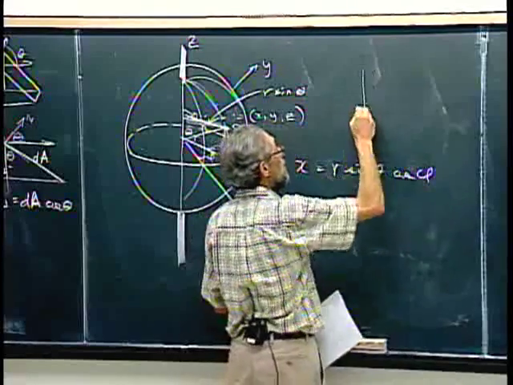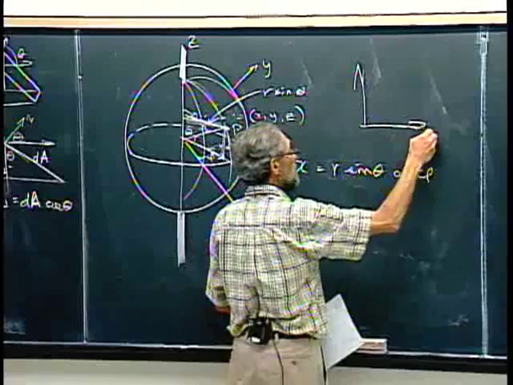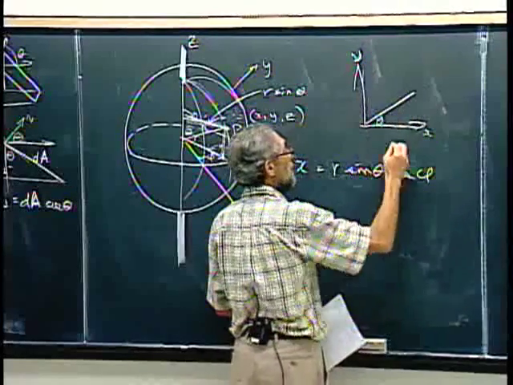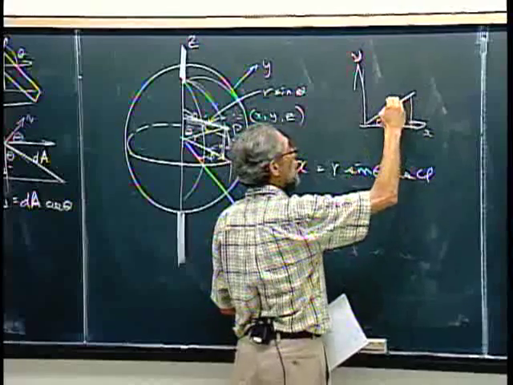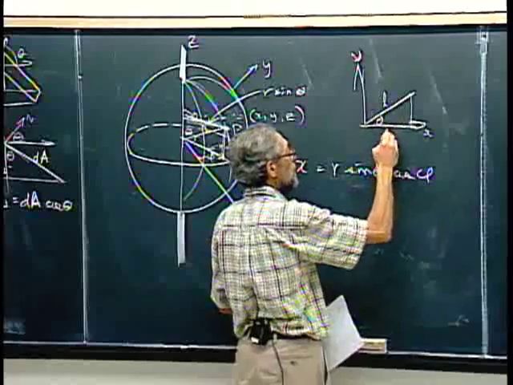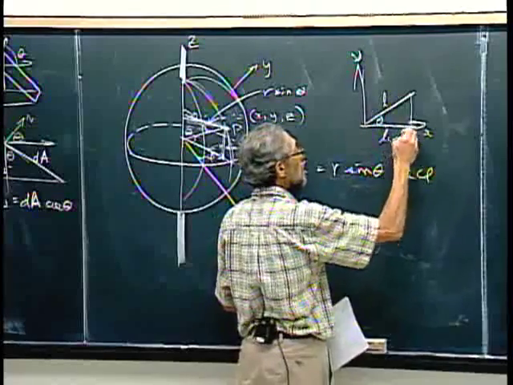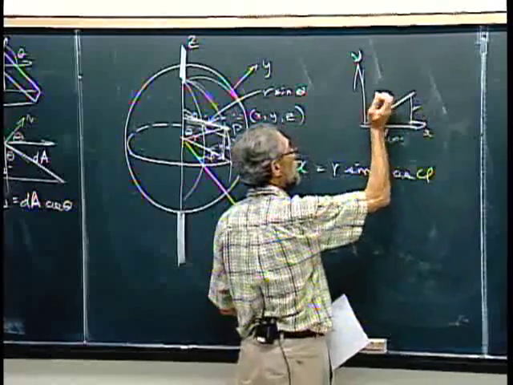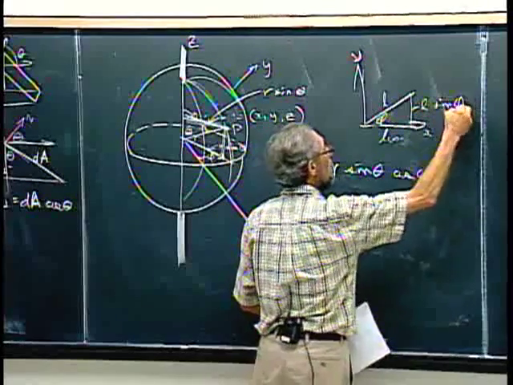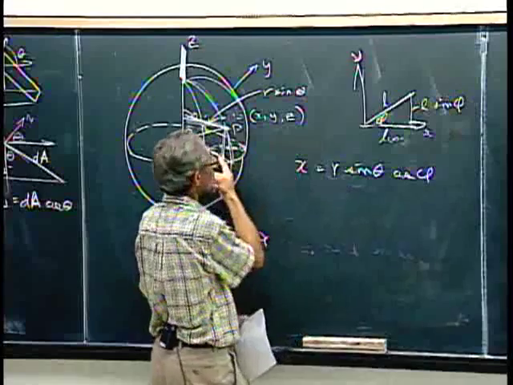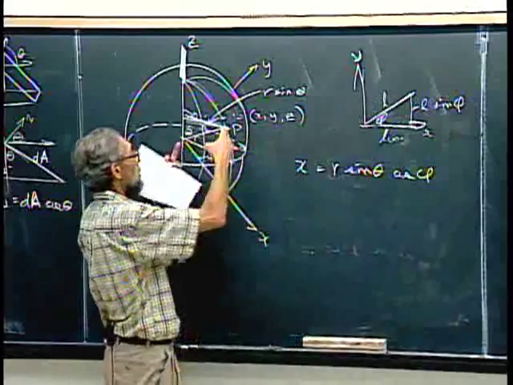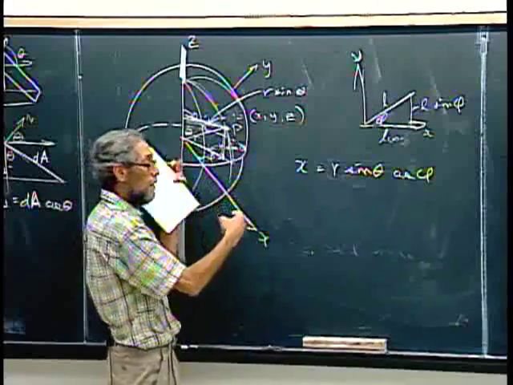Because if you're in the xy plane and you have a vector that makes an angle theta here, then whatever this length is, say this is L, this is going to be L cosine phi, I guess this is phi now, and this is L sine phi. And L was our r sine theta, the length of that projection of the vector from the center of the sphere to the point P on the xy plane.